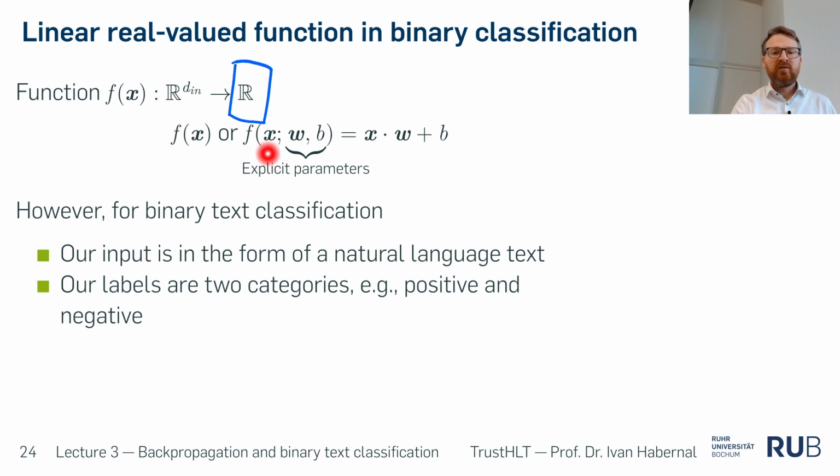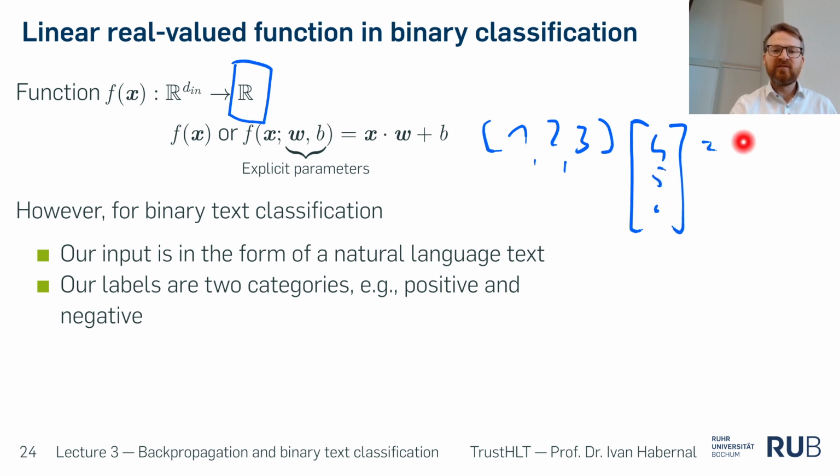So here the input is, let's say, 1, 2, 3, and we're going to multiply it by a vector 4, 5, 6. It's just like a dot product, but maybe it's better to think of it as a matrix of size, sorry, with one column. Like that, which gives you a single number, a single scalar, plus b. This is actually the easiest thing. You have multiple input features, but you map them to one number. So far, so good?